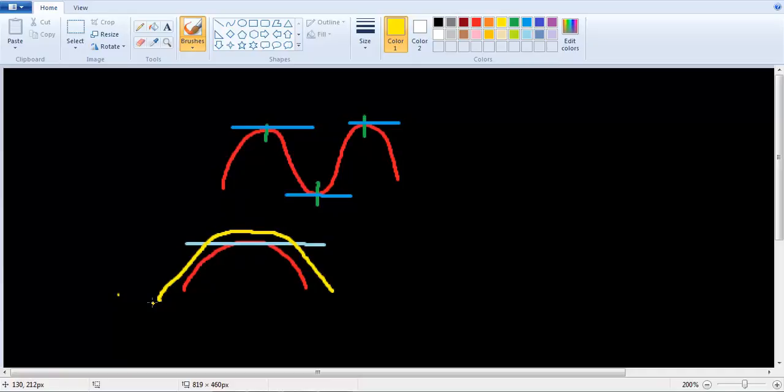That means there will be slow out, getting slow in at the top, and then again slow out, and at the bottom also. So the more flat or smooth the curve, it is going to create a slow timing for that particular frame.